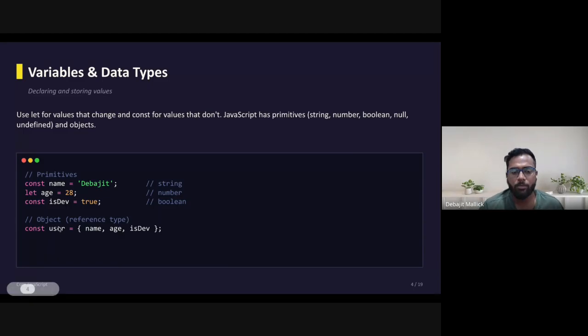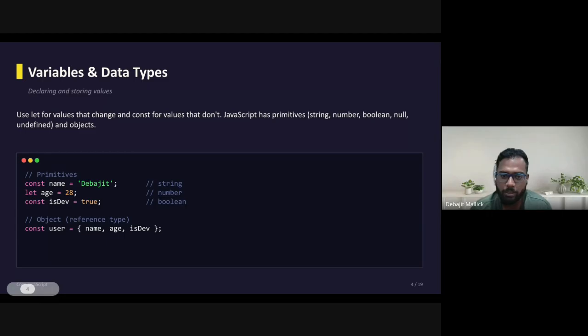And then you have something called a reference type, which is objects and arrays. There is one thing you need to always remember in JavaScript: arrays are also a type of object. That is where the quirky nature of JavaScript comes from. Let me give you a simple example. This part is easy to understand, right? In C and C++ everywhere we have different types of variables.